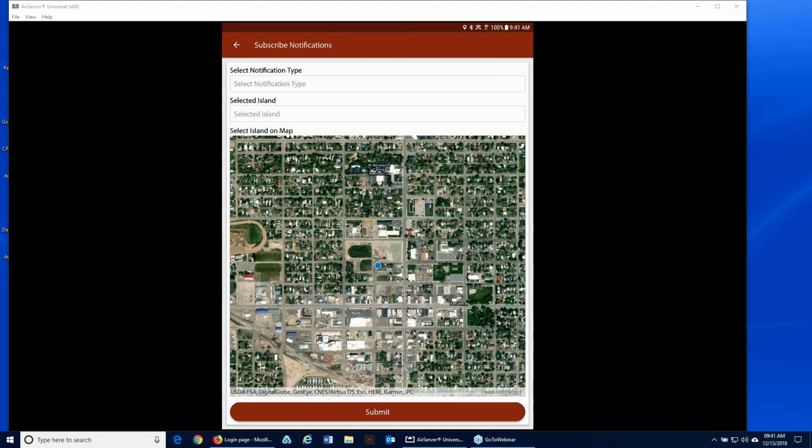They don't have to go to a website to check it. And also, that push notification depends on how they have the notification set up on their phone or tablet. That can come across as a banner notification that pops up, or just as the little banner number on the app that shows that they have a new notification. Because mosquito control will do operations at odd hours, either early or late, they will be able to see the notification when they wake up the next morning on the home screen of their device.